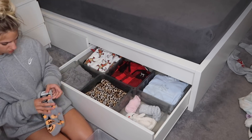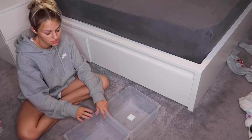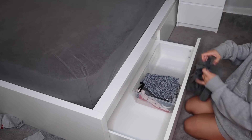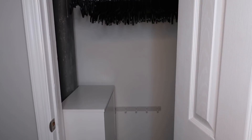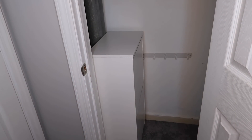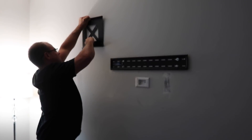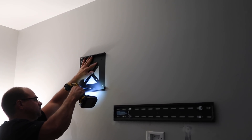These Target bins are literally perfect in here — they fit exactly six to a row. I need to get four more clear ones for the other side. Her closet is also a lot bigger than mine, which didn't have a shelf and had an attic door with a slanted ceiling. I got a shoe organizer from IKEA when I went yesterday. My dad is putting up a PlayStation 4 wall mount right now — he just finished installing the TV wall bracket. The TV is huge and I'm saving it for the final reveal. He also installed an outlet right under the TV so the wires won't be visible.